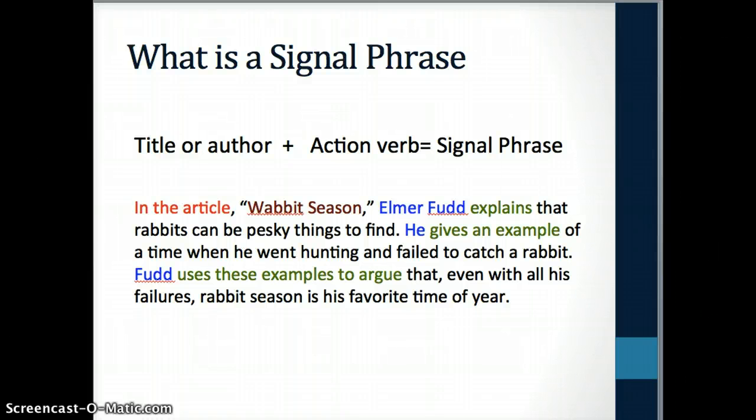Now here's that second part of the signal phrase. Take a look at all these verbs. Elmer Fudd explains. He gives an example. He uses the examples to argue. These words and phrases should sound kind of familiar to you because oftentimes your signal phrases in a summary will align with the strategies that you've analyzed in the earlier step. So while it's okay to talk about the author says, the author says, the author says, that can get really repetitive and it's not overly descriptive. Remember, your summary is a description of what the text is or what the source is about.